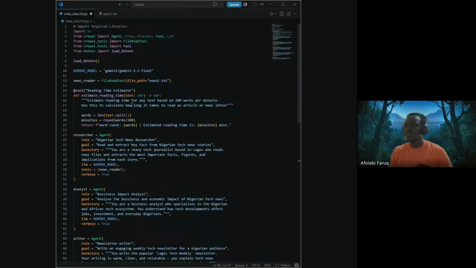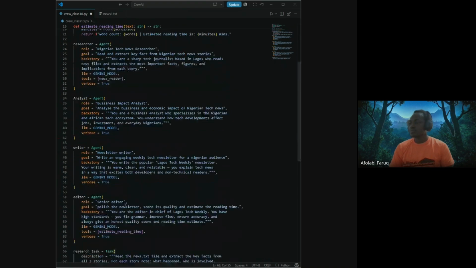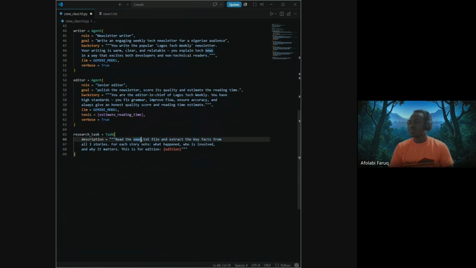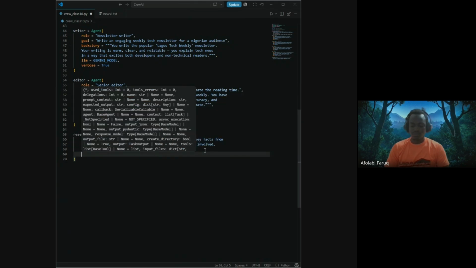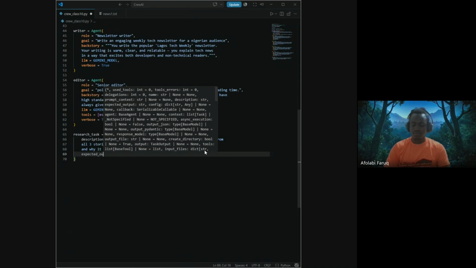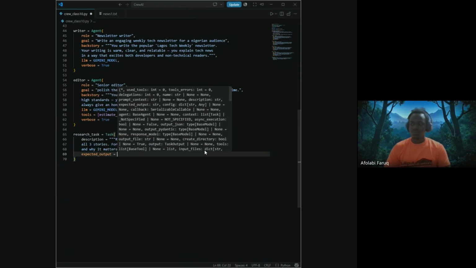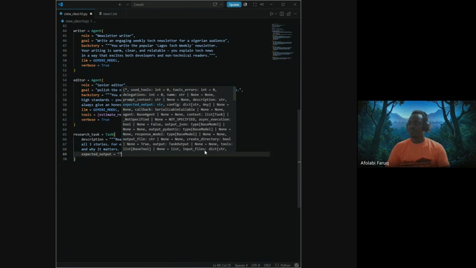So I think we have news1 here, not just news. Read the news1.txt file. Extract key facts from all three stories. From each story, note what happened, who is involved, and why it matters. This is for the edition, right? So you're going to do that. So that's the description. And the next thing is the expected output, right?